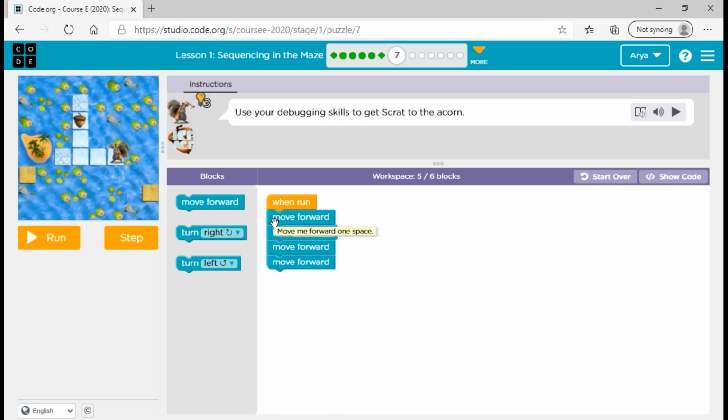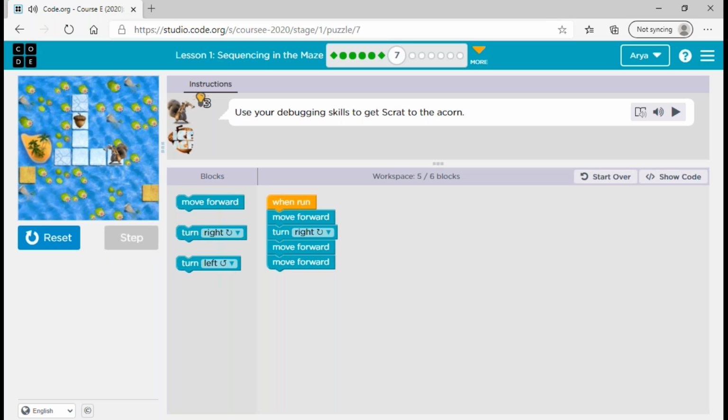First, I'm going to show everyone step by step what happens with the code which is written already. First it moves one step forward, and then it turns right, and then it moves forward.